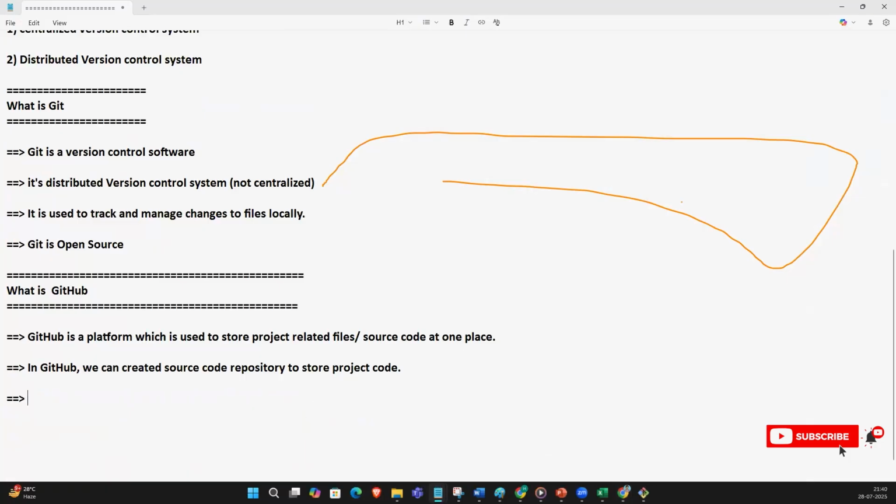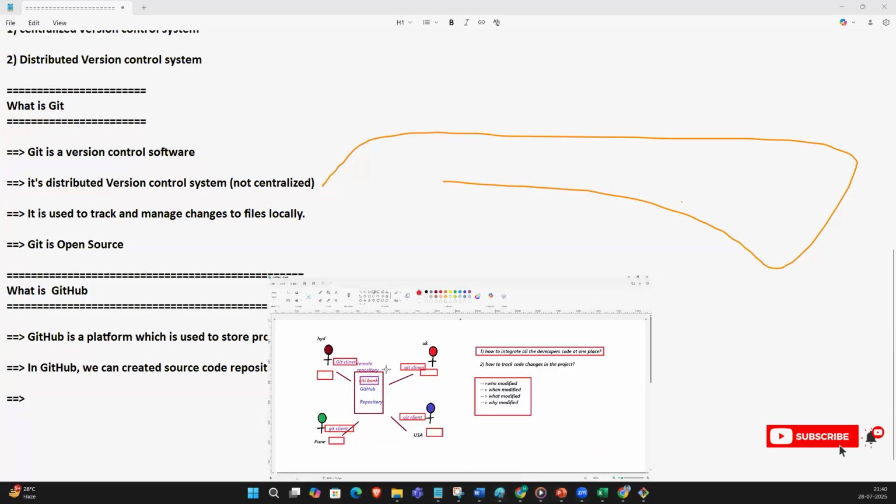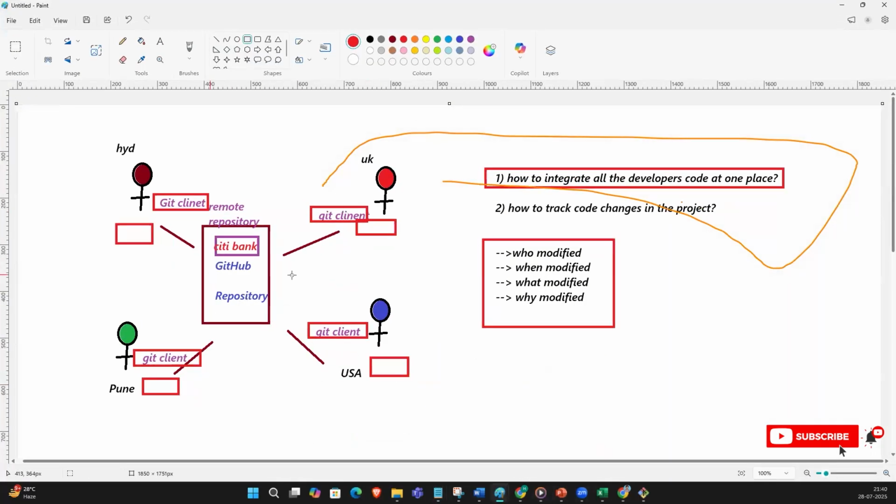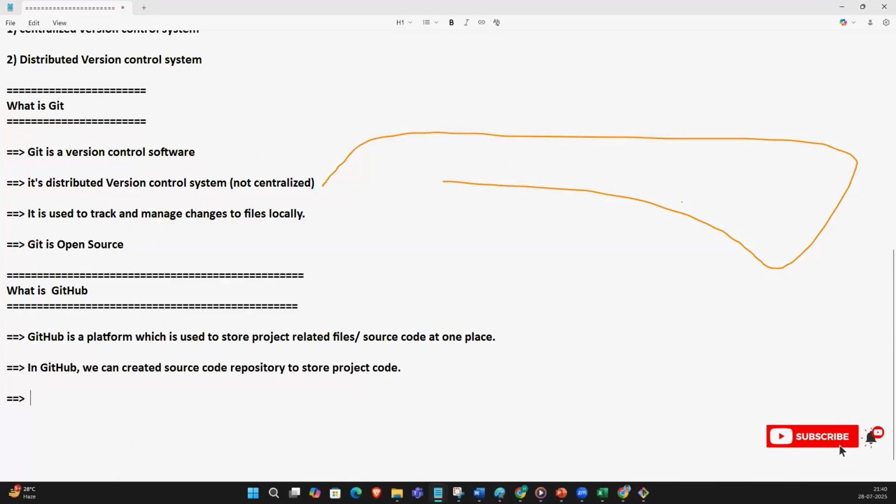So what is that? All developers can connect to the project repository to store the source code. So here, all the developers can connect to the GitHub repository and store the project code.